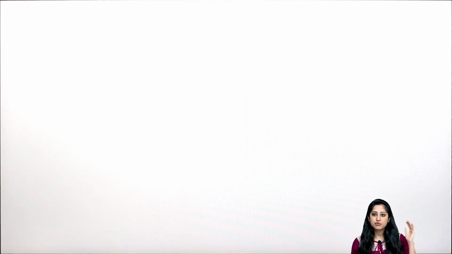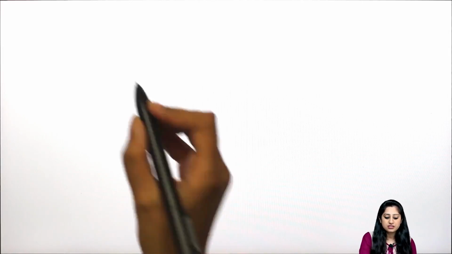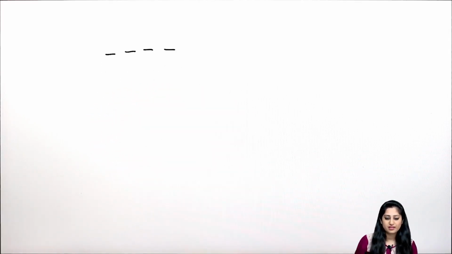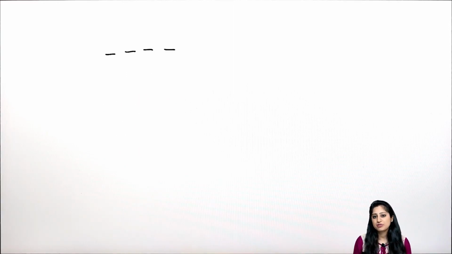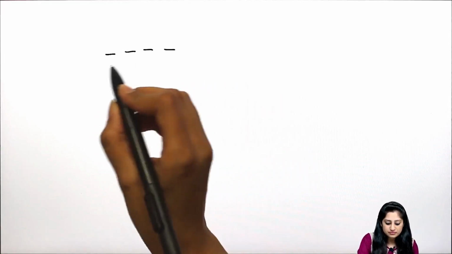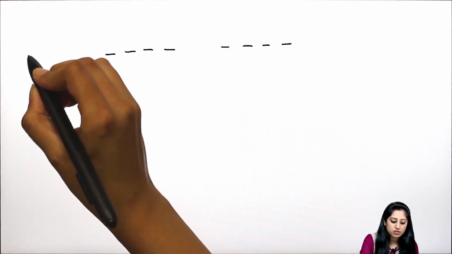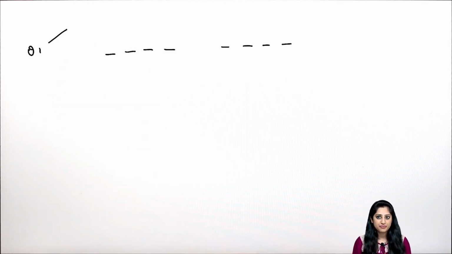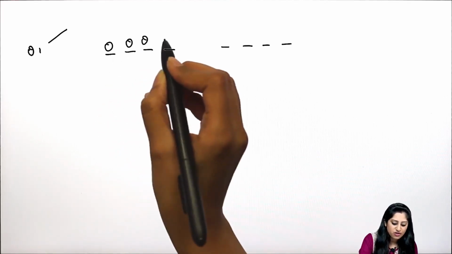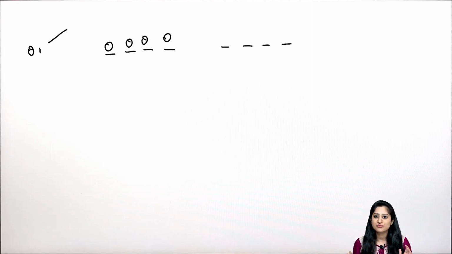Now, to reach a conclusion for 32 bits, we will start with a small case of 4 bits. Let's say I have only 4 bits and I want to figure out what can be the possible range of numbers that I can store in these 4 bits. To do that, I'll break it down to a simpler case. Let's say for now, I am going to store 0 and all positive numbers. So if I have these 4 bits, what do you think is the smallest number that you can store? The smallest number is to fill all these bits with 0. 0 is the smallest number that you can store.